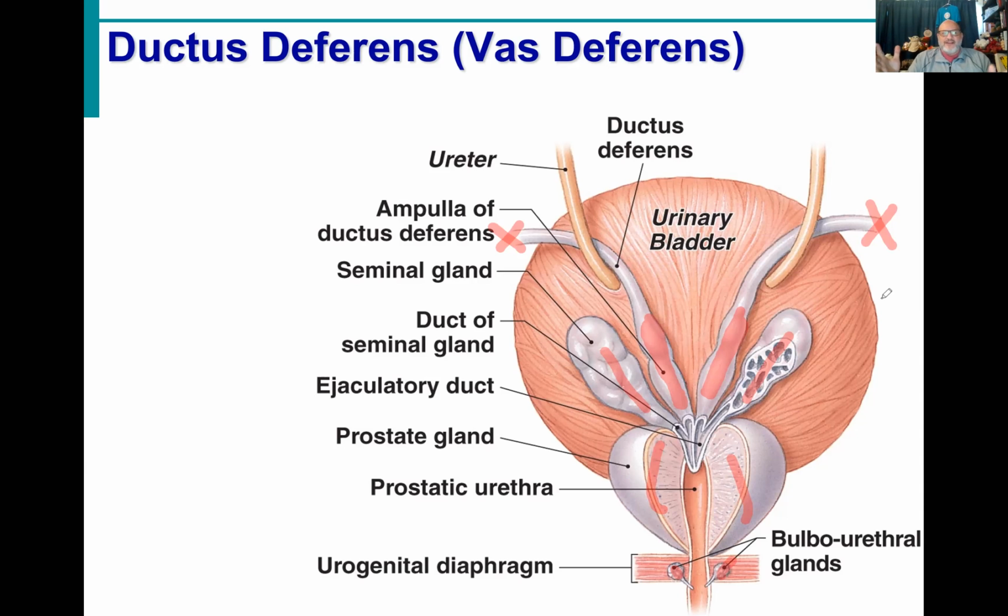However, that procedure is not an outpatient. It is an inpatient surgery. Recovery can take 2 to 3 days from this. It requires abdominal pelvic surgery to take place. It is a much more serious, much more risky process in females than it is in males. So typically for most couples, if they don't want to have any more kids, it is much safer, much smarter for the male to have the vasectomy. No, the tubal ligation is not a process that is typically considered to be reversible.